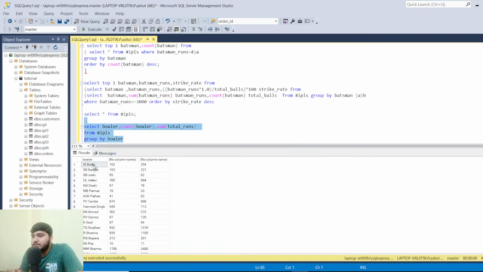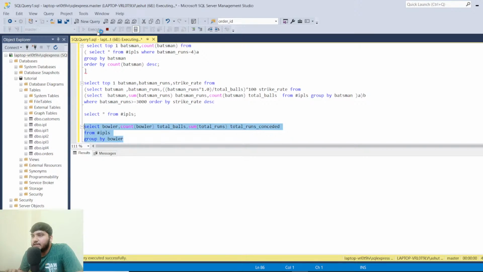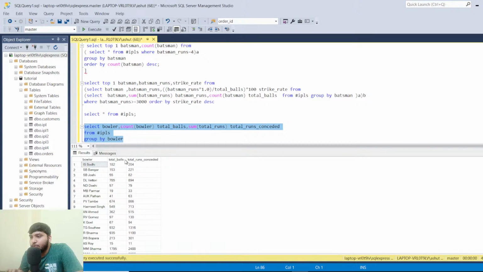So you can see here the bowler name, this is the total balls, and this is the total runs conceded. If I run the code again, you can see we get the total balls bowled and the total runs conceded.